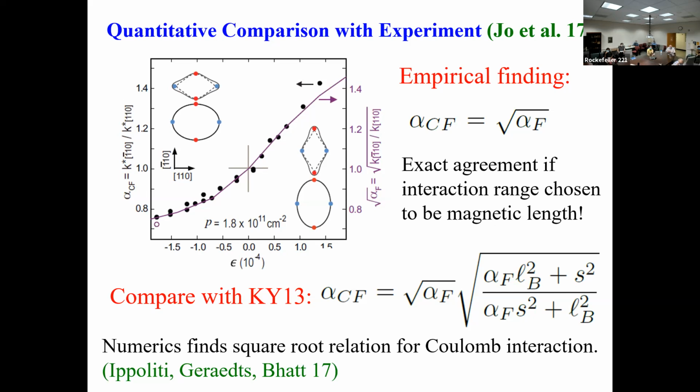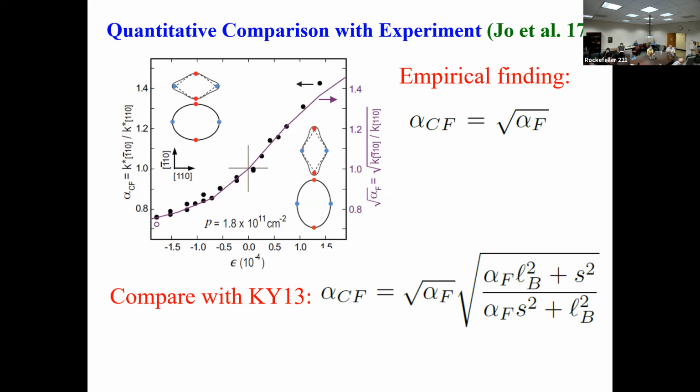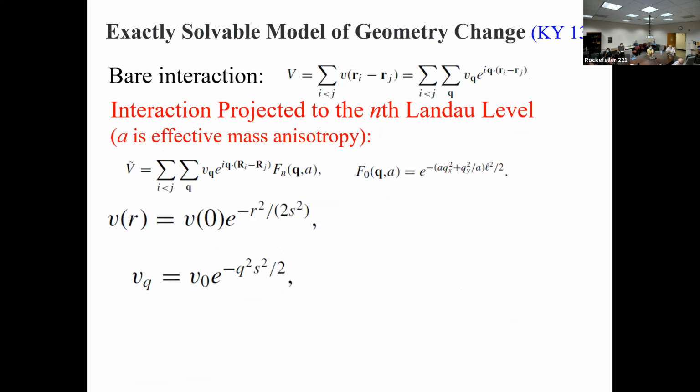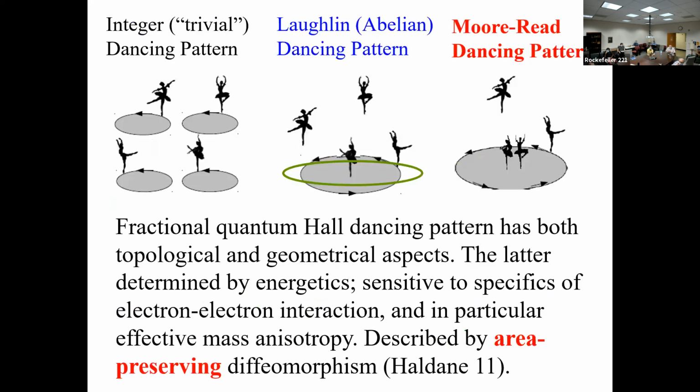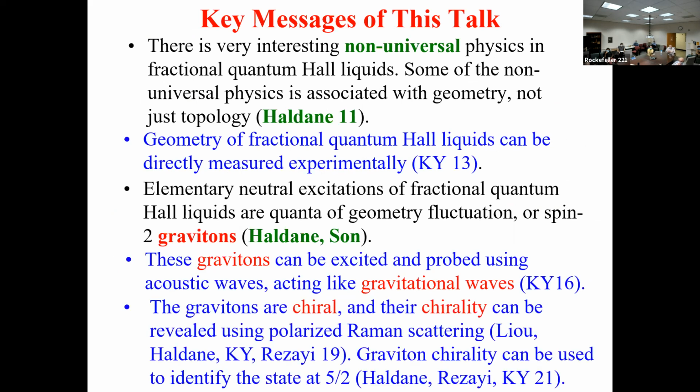So actually I didn't write down the full theory because I didn't actually work on the purely theoretical aspects of it. But let me just point out that Song and his collaborators have been working on the theory of these gravitons. In their theory, there is an internal metric, which is their dynamical degree of freedom, or the field of their field theory. And in my language, the effective mass tensor is a background metric that couples to this internal metric. Now, the physics of the internal metric here is really geometric.